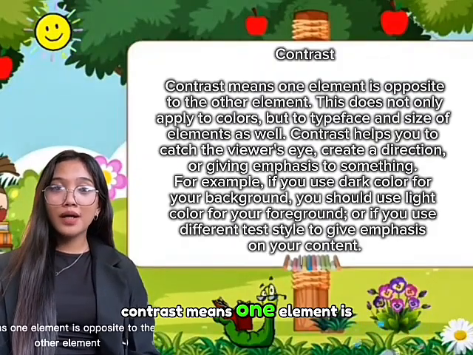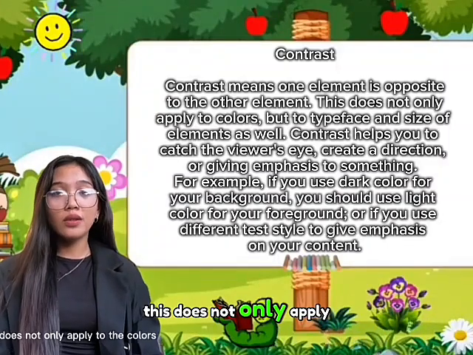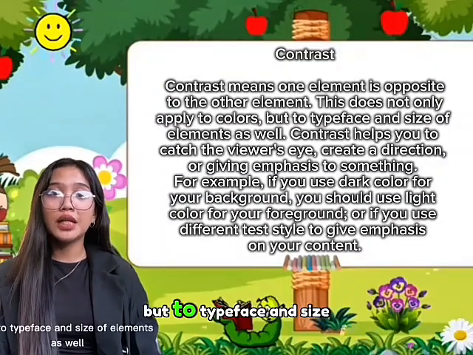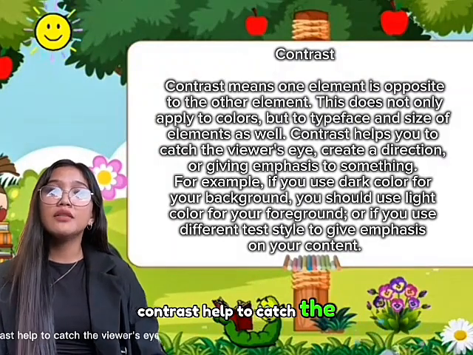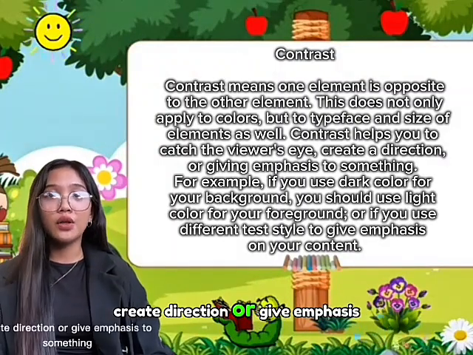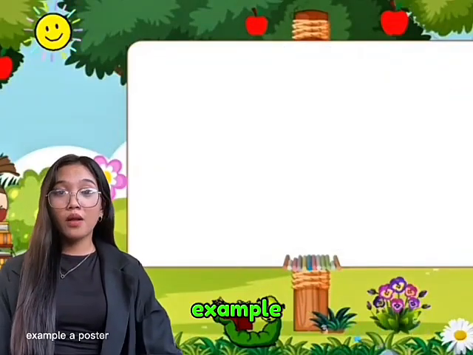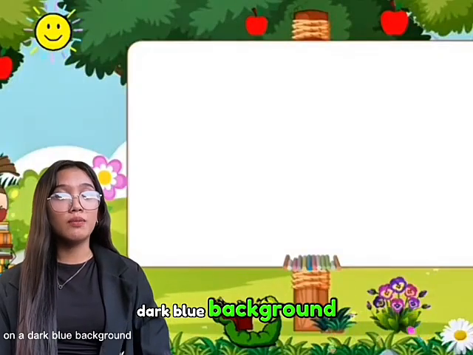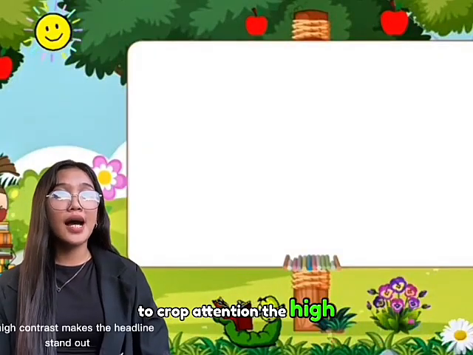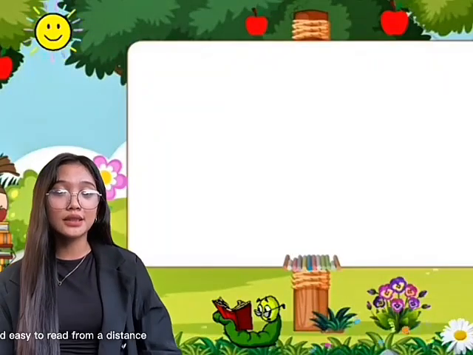Contrast means one element is opposite to the other element. This does not only apply to colors but to typeface and size of elements as well. Contrast helps to catch the viewer's eye, create direction, or give emphasis to something. Example, a poster uses a bright yellow headline on a dark blue background to grab attention. The high contrast makes the headline stand out and easy to read from a distance.